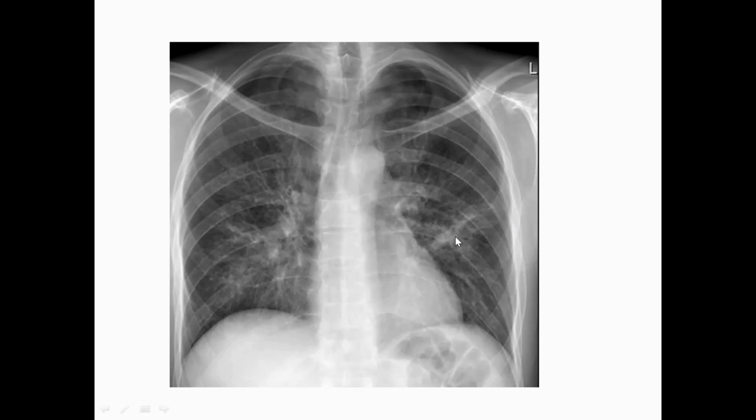This is only patchy consolidation, only patch here. Okay, so this is a patchy non-lobar distribution. Why? Can you see whether it is involving the upper lobe, middle lobe, or lower lobe? No, you can't. You can't locate the site of this consolidation in a lobar or segmental area. This is the second thing.